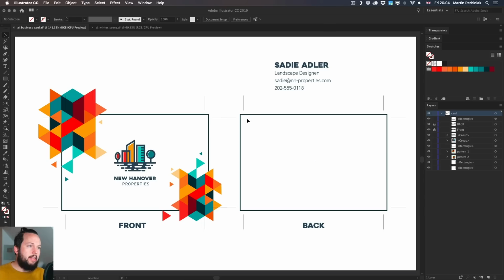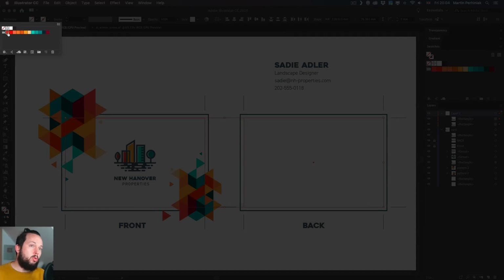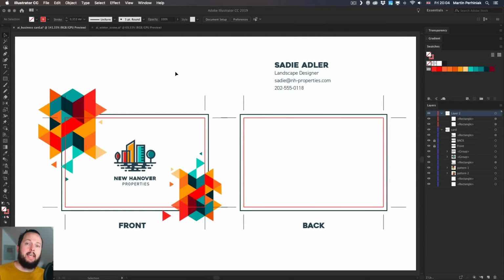But once I have them set to invisible, I can copy them, and this is not necessary to do, but I quite like to have a separate layer with these duplicates on them, and you can see I'm going to have these duplicates placed on that new layer. So now that we have them selected, I can set the stroke back to being red or any other color that you prefer to indicate where the actual card edge is.